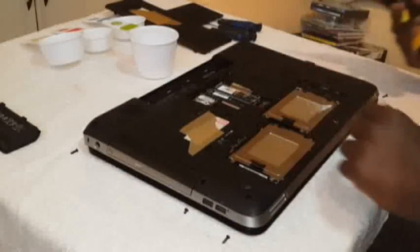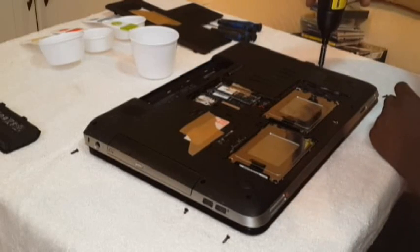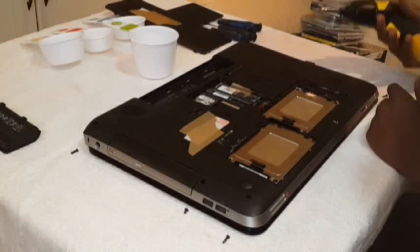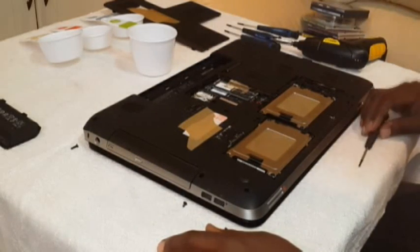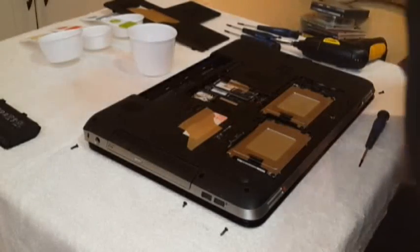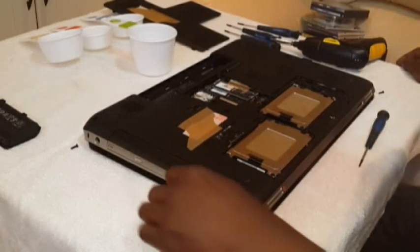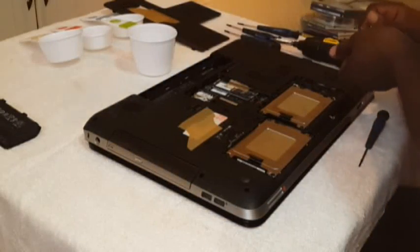Okay, we've taken all those ones out. We might as well take these ones out. Now, you can see the screws. These are the screws. Now, we take them and put them here.